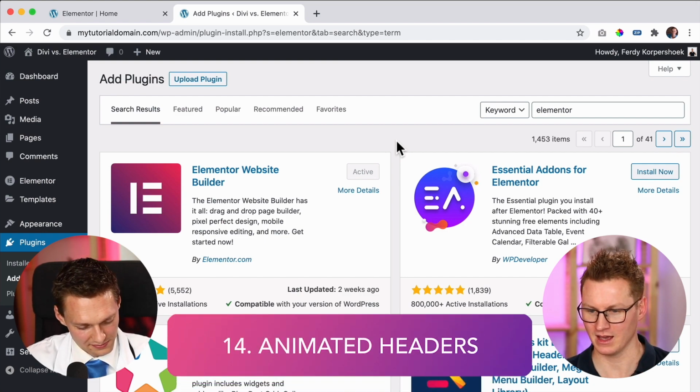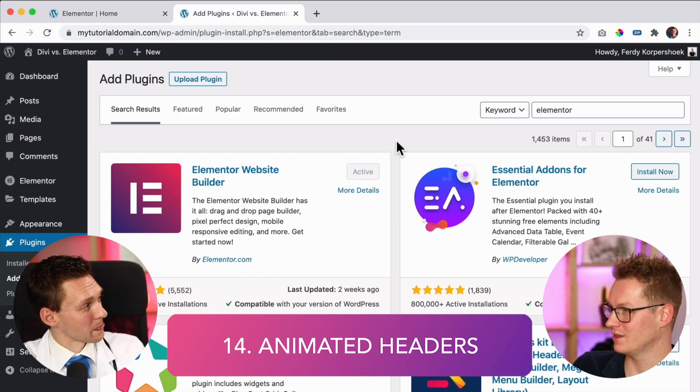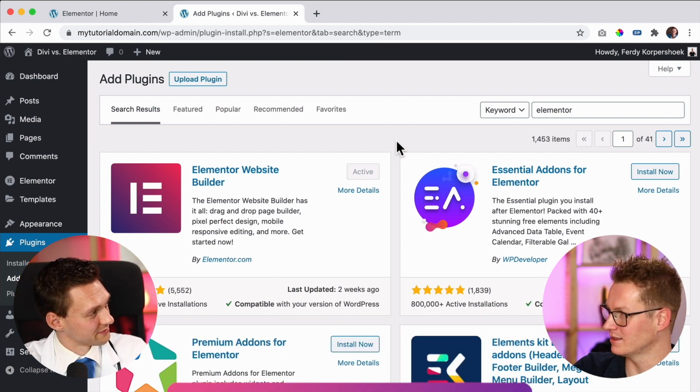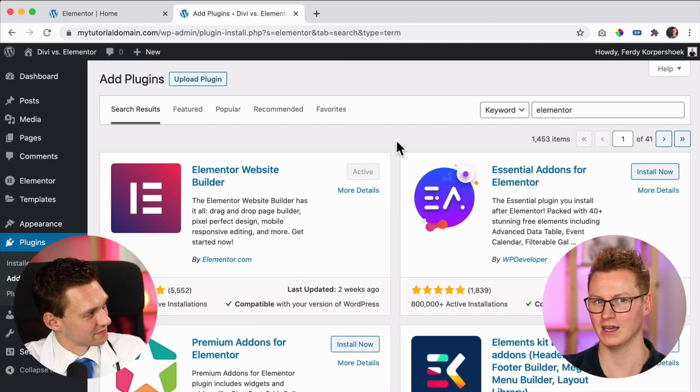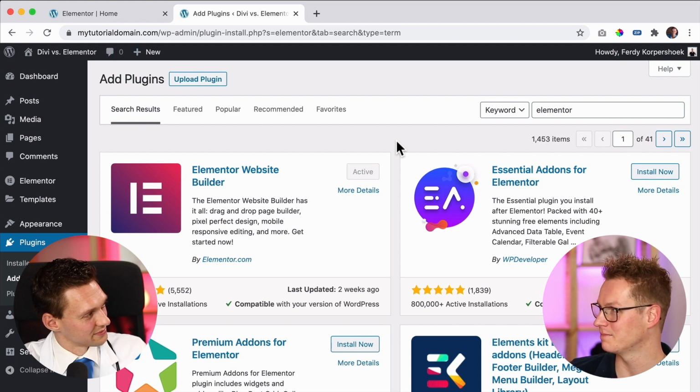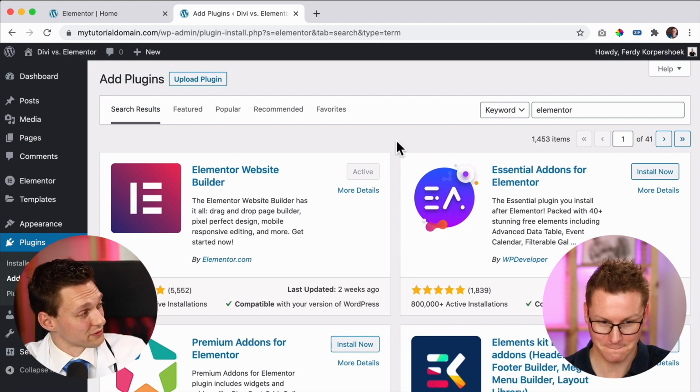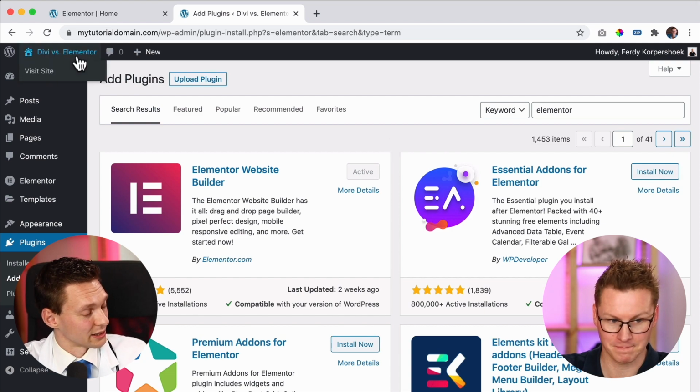Can you create a header in Divi that will slide in or fade in through the left or to the right? So you open a page and then after 5 seconds or 3 seconds, the header slides in. Yeah, you can do that, but you have to use these scroll effects. Yeah. Like we just talked about.